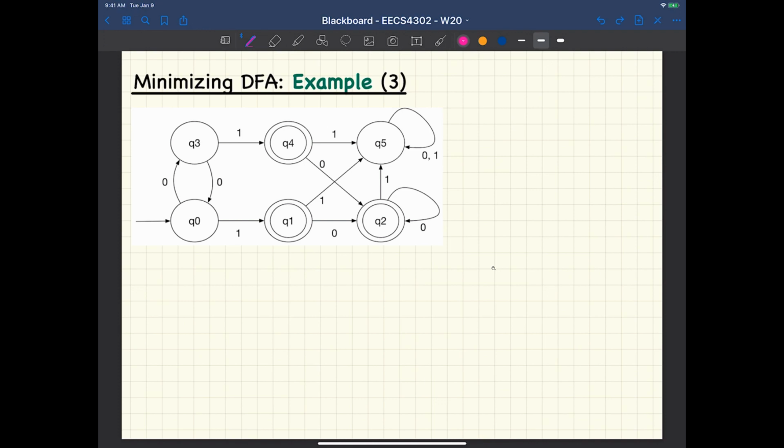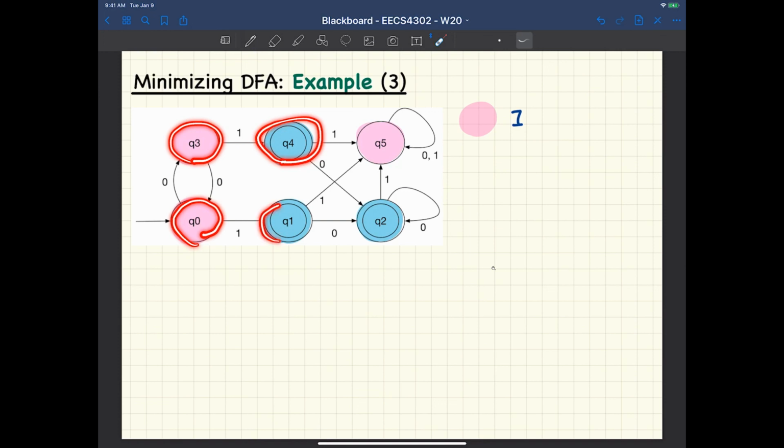Okay, so allow me, I'm still going to use a highlighter, just easier. Q4, Q1, and Q2. And then Q3, Q0, and Q5. Okay, let's look at the pink. Can we split out anything for the pink? Okay, tell me which transition. Okay, I trust you. Let's say 1. Let's try that. Let's say for Q3, if you do 1, you go to the blue. And for Q0, you do 1, you also go to the blue. But now for Q5, aha, if you take 1, you actually go to pink.